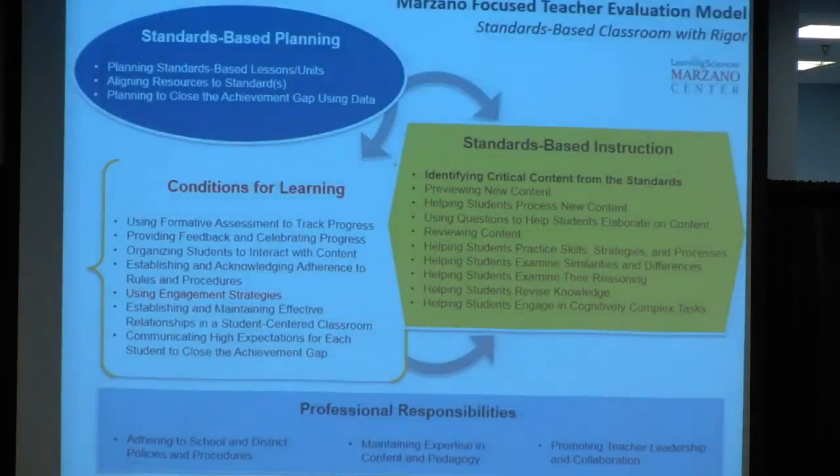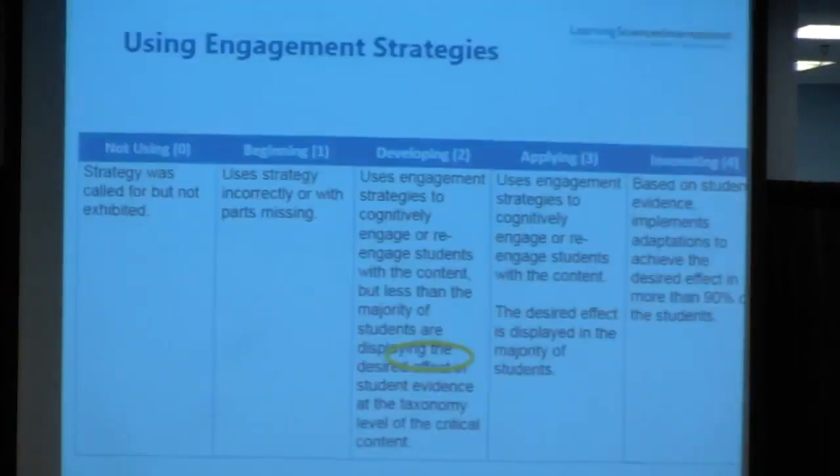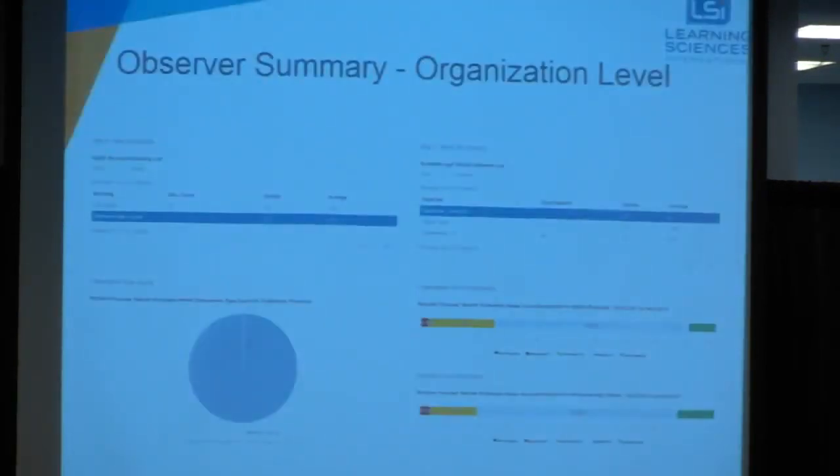So the piece that I wanted to get to, I'm going to skip through some of this because we've looked at much of this already, is in eye observation. And this is in your PowerPoint if we need an enlarged slide. Not only is all of the data collected in eye observation reportable, it's one of the most robust, mature, scalable, configurable evaluation systems in the country today. And we say that with great confidence. We've never found an evaluation system or observation tool in the country that we weren't able to manage effectively.